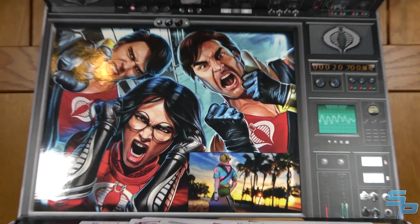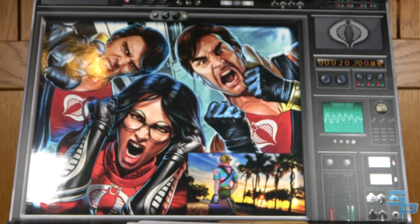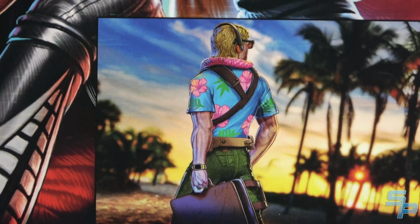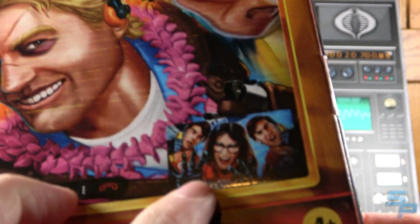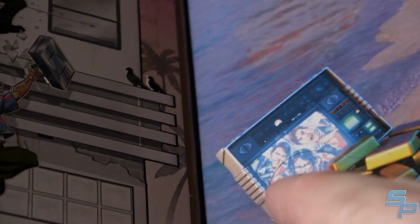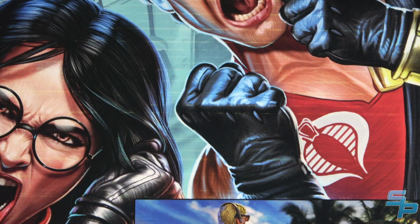So first things first, up top here, you can see that same frequency right here that Chuckles was broadcasting from. You can see Chuckles down here, glasses and headphones in tow, strutting away with the Cobra files in his luggage. And then you've got Baroness, Tomax, and Zaymot yelling at him, which is not quite similar to this. This is kind of like they're saying, oh no, don't take those. And he's like, haha, I'm taking them. But it's actually a perfect recreation, probably the same design file. It's this down here where they use the gold bar to block the little Chuckles part. It's this part down here on the box, but in full size image up here.